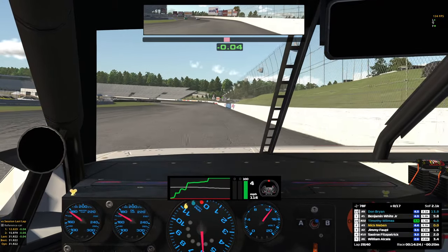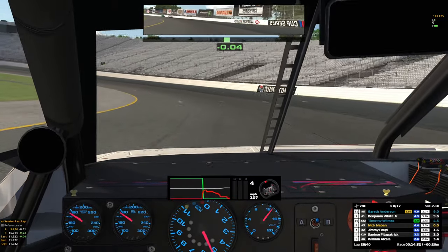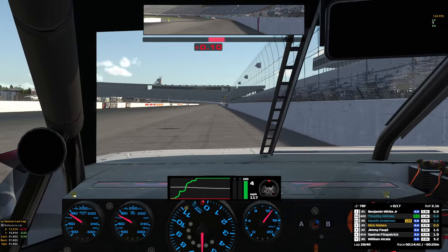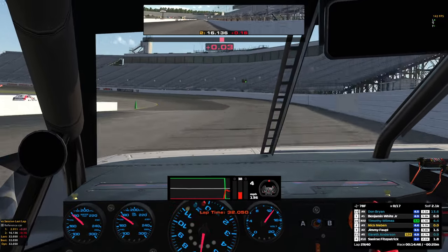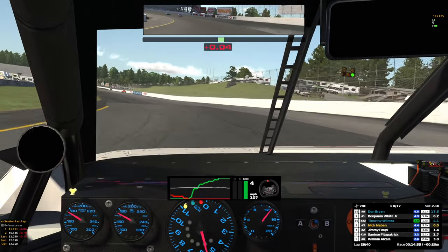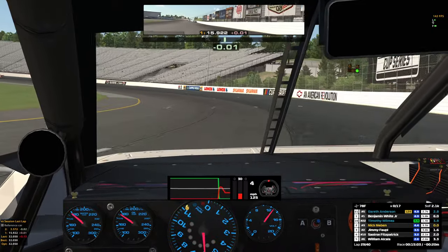It was a nice, boring race, I guess. Only had to make a couple of passes. Sure, there was a lot of people wrecking. It's like five cars in the pits. Not sure how long he's been there, but first time I've seen him. So he's had some issues at the back of the field. Next car is a lap car.